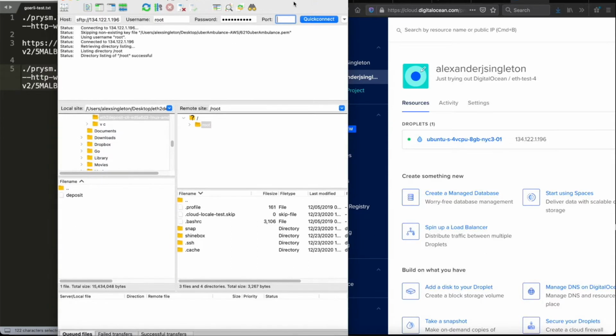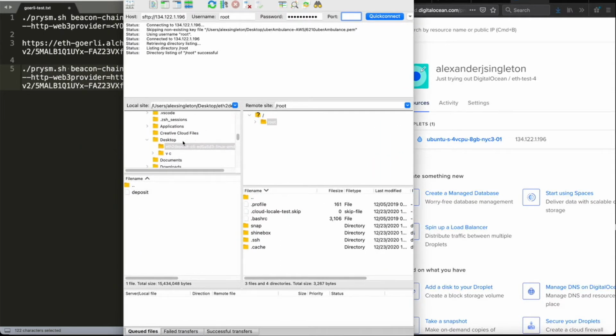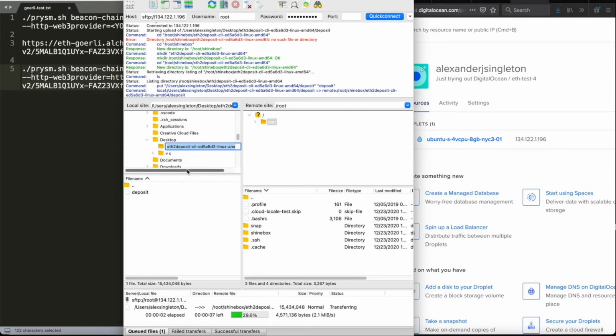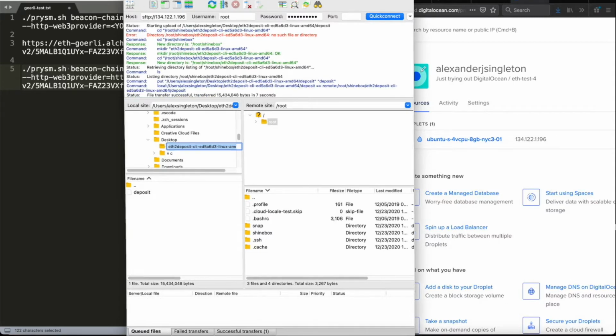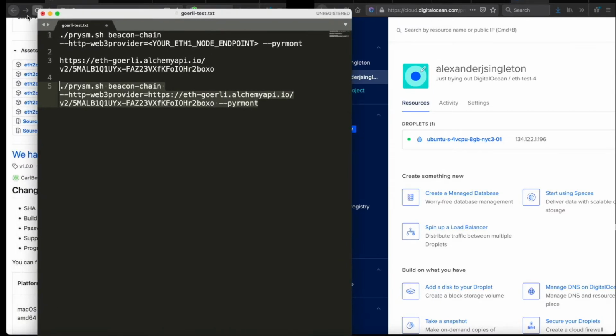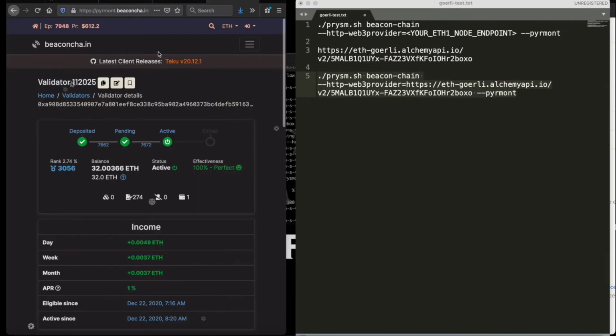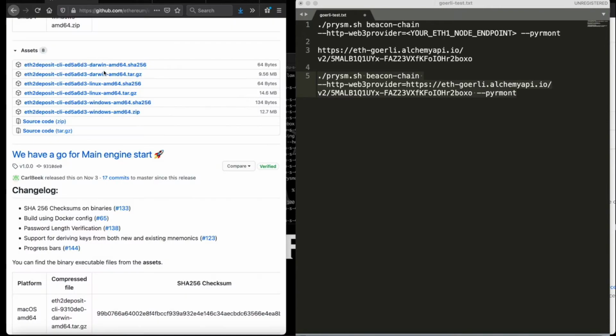So the next thing we're going to do is upload the folder we downloaded to the desktop and unpacked. It's that one right there. We're just going to move that over into the Shinebox directory where we're at. So move that over there. Should be good to go. Uploading now. All right, it's uploaded. So now let's go back to our notes here. Put that over here. There it is. So go back.